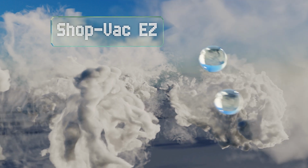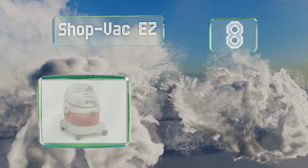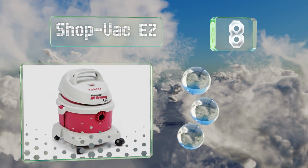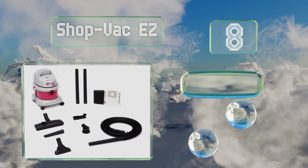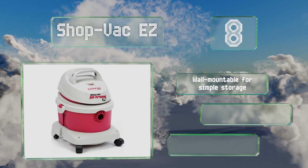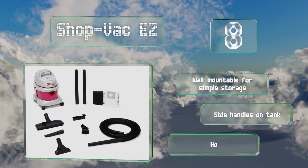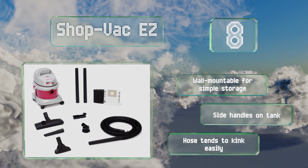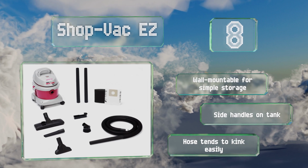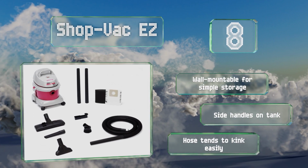Coming in at number 8 on our list. You can't always control where a spill or mess will occur in your home, so it's nice to have something like the Shop-Vac Easy on hand. It's suitable for use on various types of flooring, including carpets. It's lightweight and includes a gulper nozzle. It's wall-mountable for simple storage and equipped with side handles on the tank. However, the hose tends to kink easily.